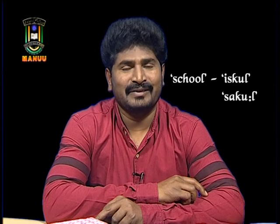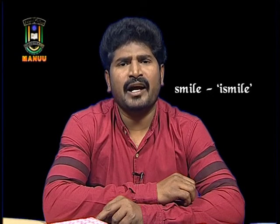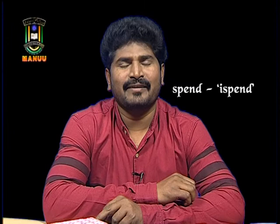According to Wikipedia, some Hindi and most Urdu speakers of English in India mispronounce some English words, such as school as "ischool". They are adding an E at the beginning of school. Similarly, some Indian speakers of English say "sakool", and stamp as "istamp". They feel a little difficulty with consonant clusters where sa and ta come together, and here also they add an E at the beginning of the word stamp. Similarly, smile as "ismile", spend as "ispend". And some Kashmiri speakers say glass as "galas".